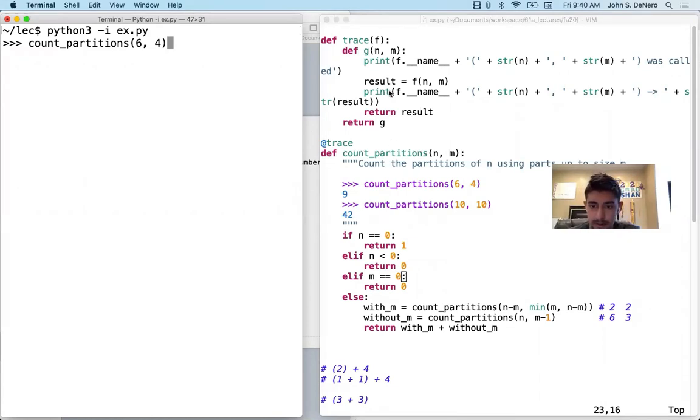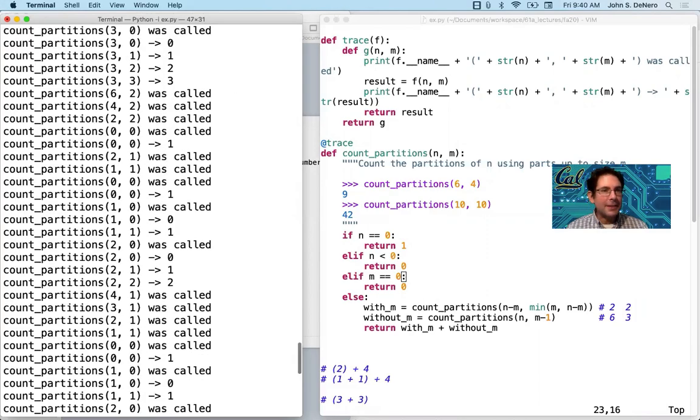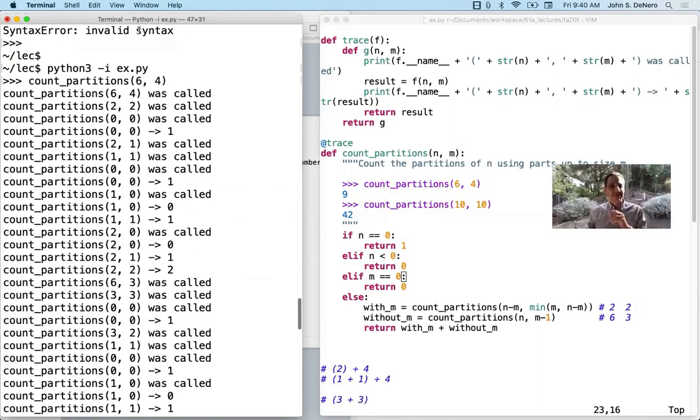Good. So just to finish this up, I added a little bit more trace, which says what happens when things get called. And first we call it on 6, 4, and that calls it on 2, 2, and that calls it on 0, 0. And then finally something gets returned. So you can see that, like in the recursive call, n is now 2 and m is now 2.